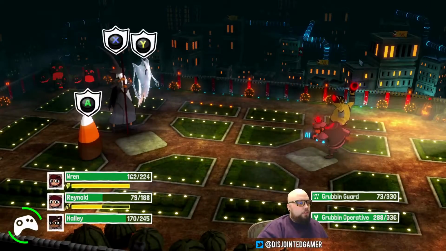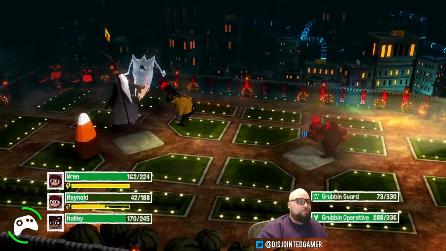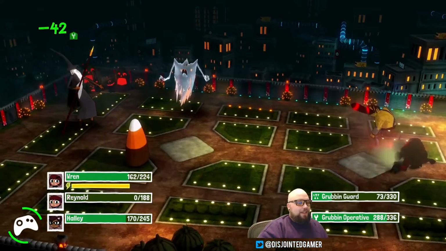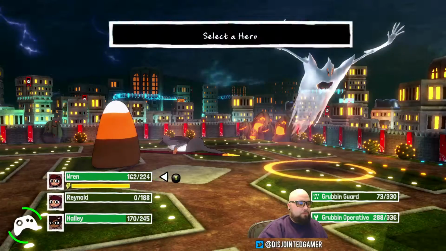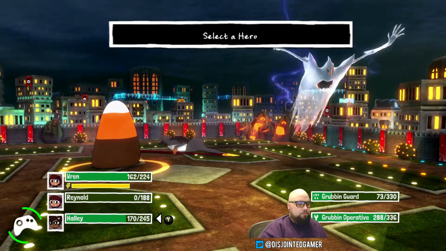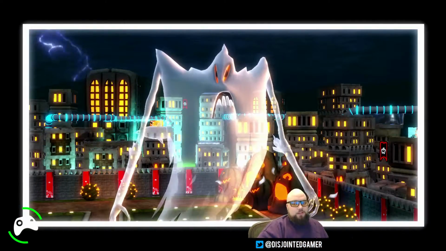Candy corn sizes up the enemy. They've gone for him again. He's dead. I don't know what this actually does. I really don't.